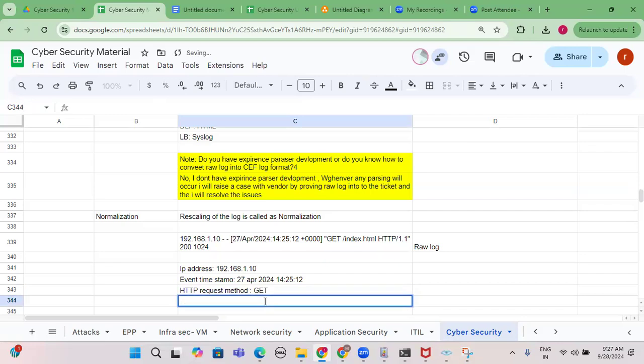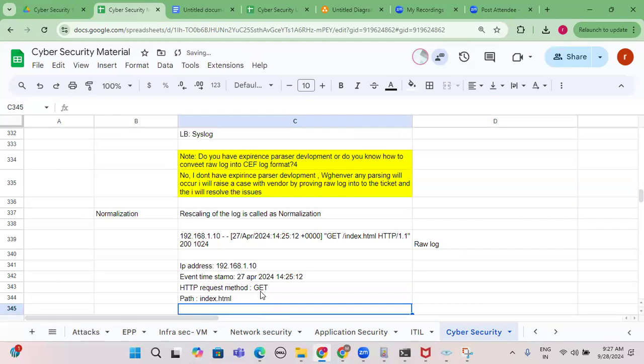Next, what is the path? Slash index dot HTML. Index.html is the path.